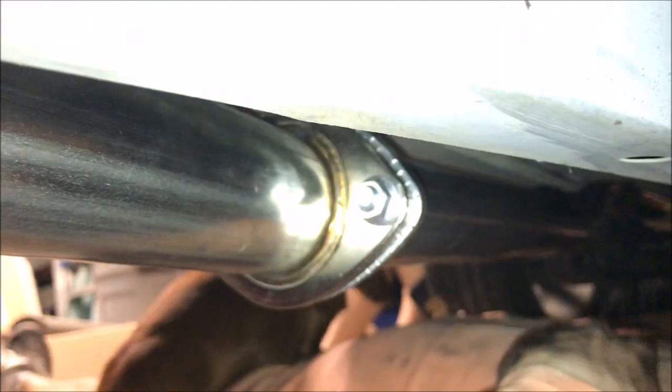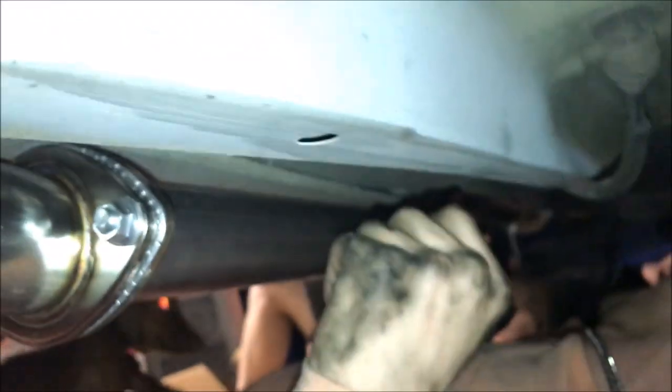But one nut is a 14, and the other one's like a 16 or something. But yeah, we're just going to torque everything down. Make sure you put new gaskets in between everything. The kit actually came with it.